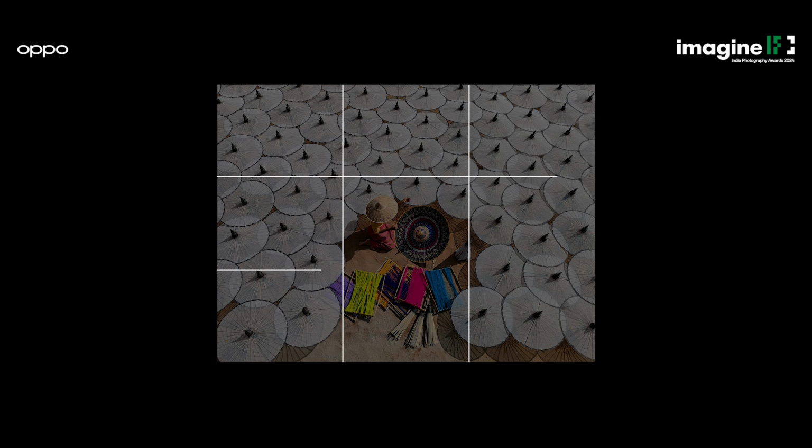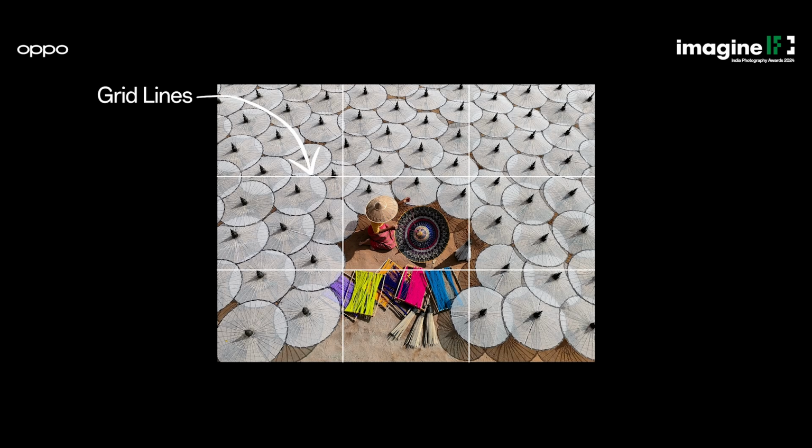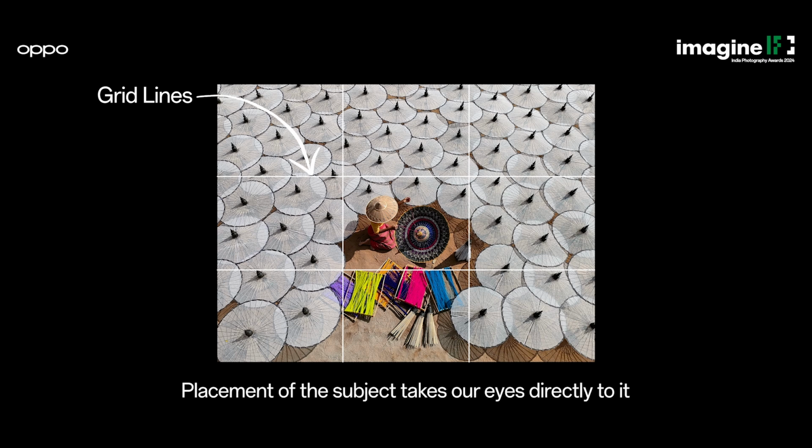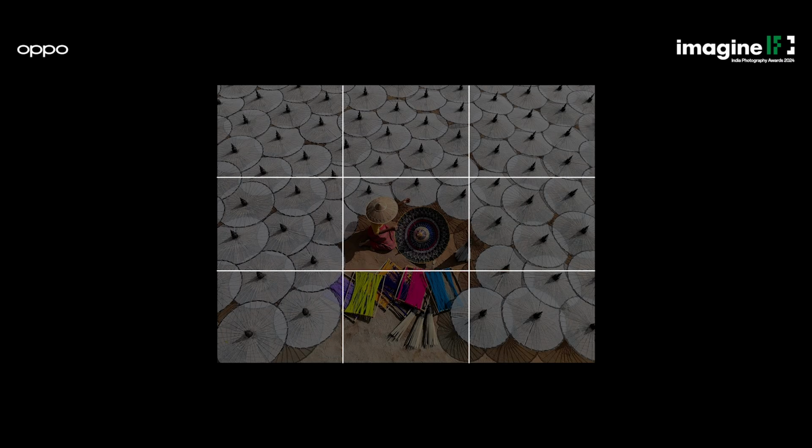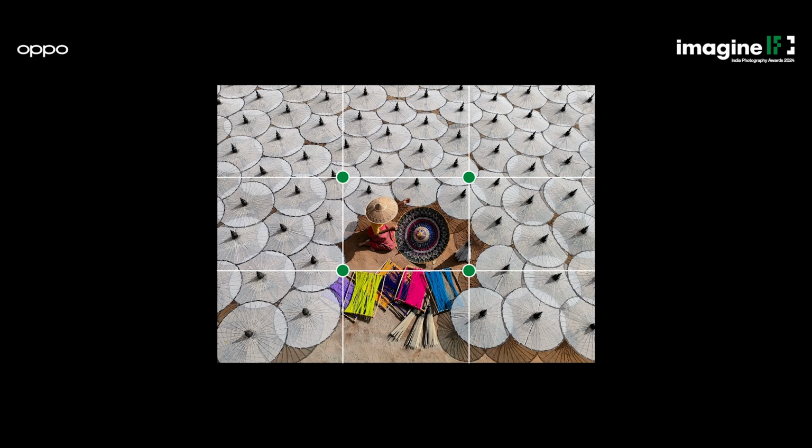When you have the rule of thirds grid switched on in your smartphone camera, you will be able to see the placement of your subject in a wider landscape and correct the composition before you click. Important elements can be placed at one of the golden points or at least at the lines to make the composition look more appealing.